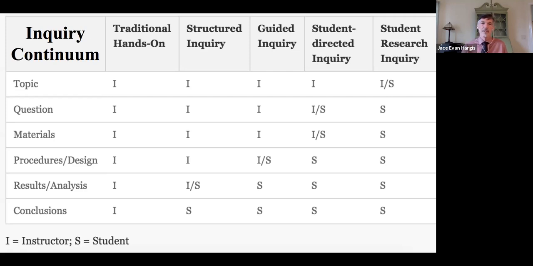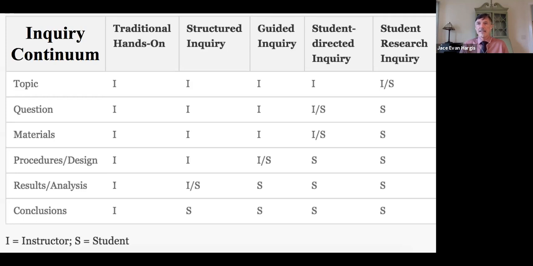They're providing the materials. They're giving the procedures. They're telling them how to organize their results, and they're giving them a structure and maybe even helping them come to their own conclusions. This is definitely better than lecture, right? It's allowing students to actually play with these things, but you'll see that this is trying to guide you towards more of you having your hands off and students doing more of this.